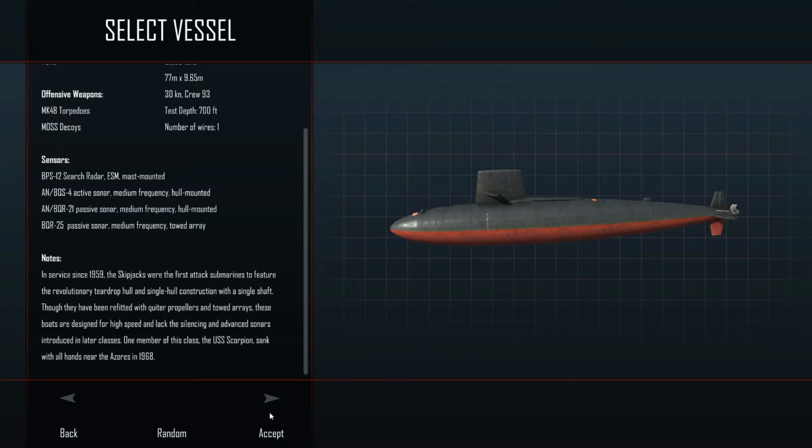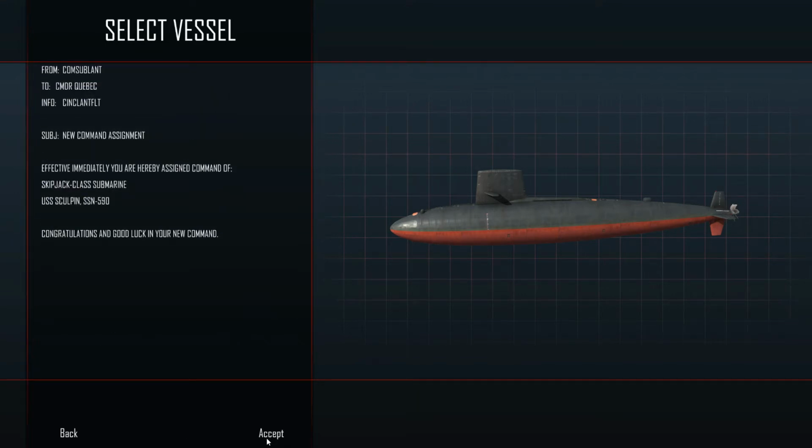Right then, let's rock and roll, shall we? Right. So Commander Quebec, new command assignment effective immediately. You are hereby assigned command of Skipjack class submarine USS Sculpin, SSN 590. Good, congratulations and good luck in your new command.